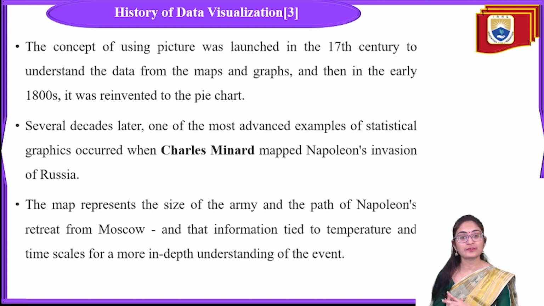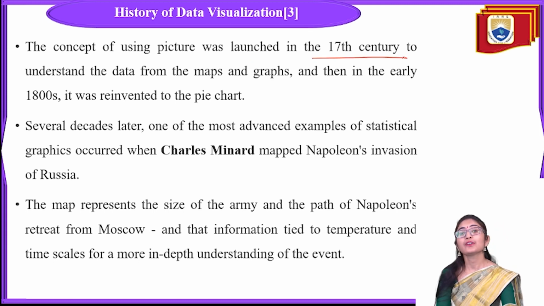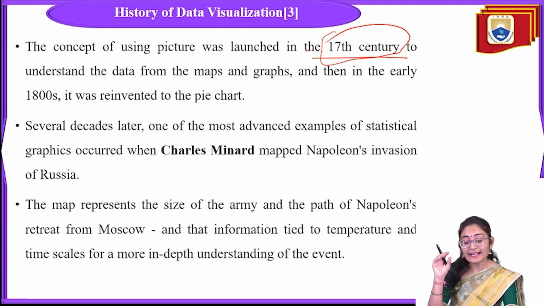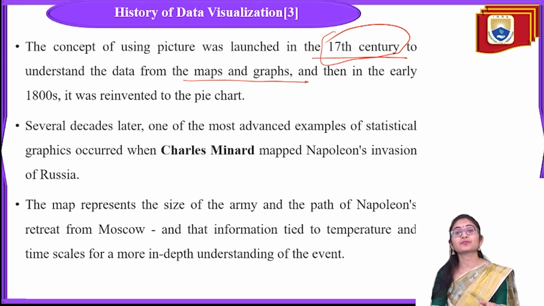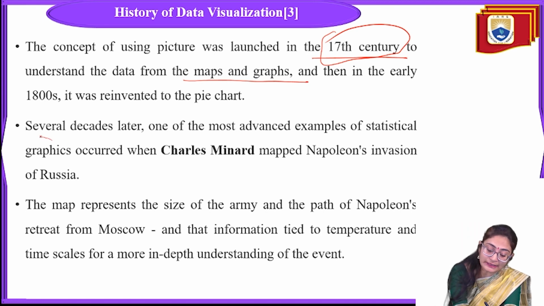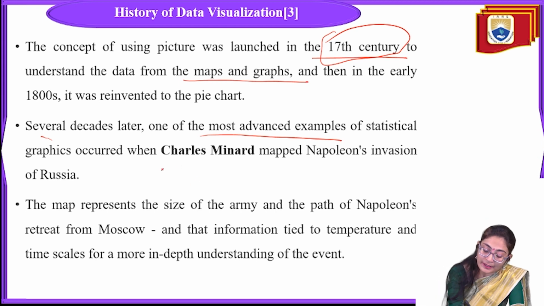Now, history of data visualization. The concept of using pictures was launched in the 17th century to understand data from maps and graphs. Then in the early 1800s, it was reinvented as the pie chart. Pictures were first used in the 17th century for understanding purposes, and we used maps and graphs, and after that the same data was reinvented using the pie chart.